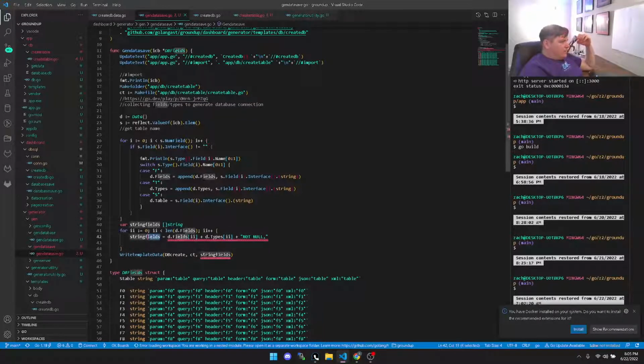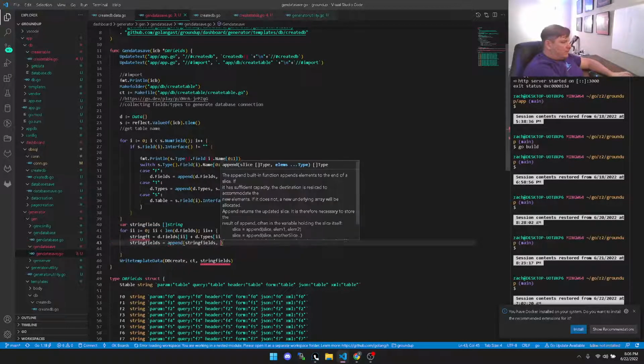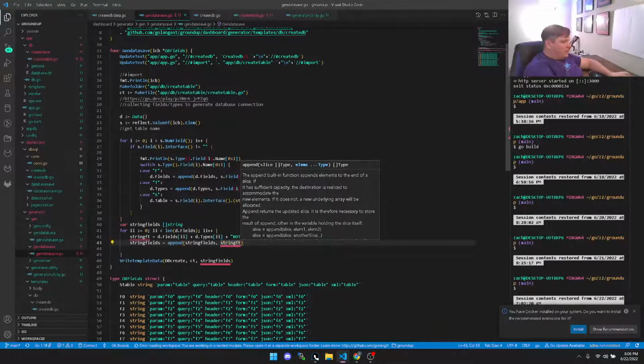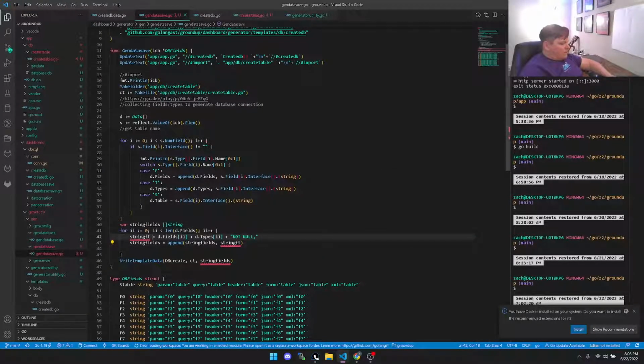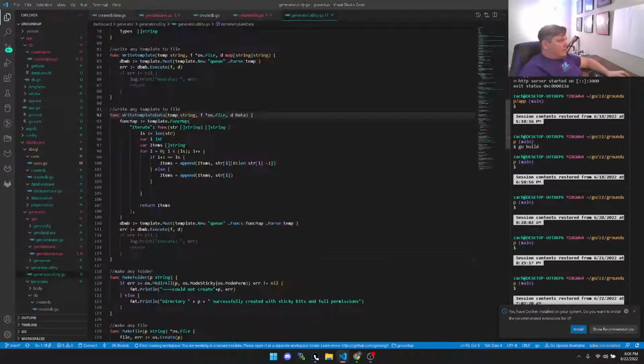This would be F2, and then to be equals append string fields string F2. That is my substring.